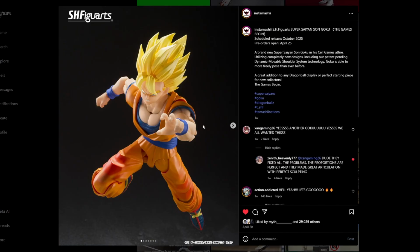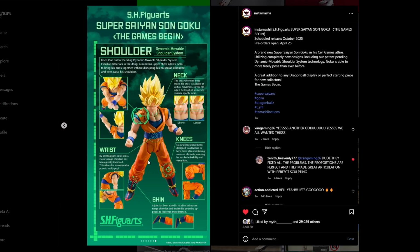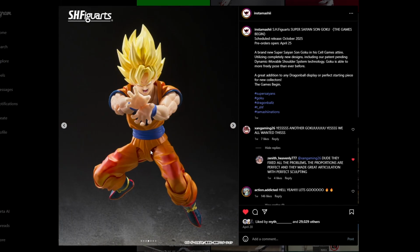Oh, I lied. One more thing. So you see right here, boom. The new thing that Tamashii is doing, they got rid of the double jointed knees and are doing a single jointed knee. People were upset at that when they first saw it with the Daimaku previews. But here, as you can see, the knees bend just as far, if not farther, than if they had the double joints. And also, when you would bend the double joints in older figures, it would kind of look unpleasant to look at. But here, you see, it's very smooth, right?